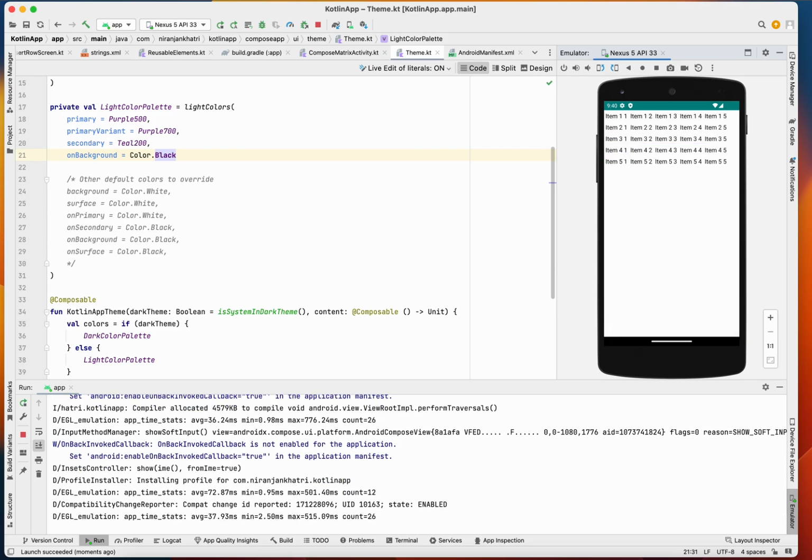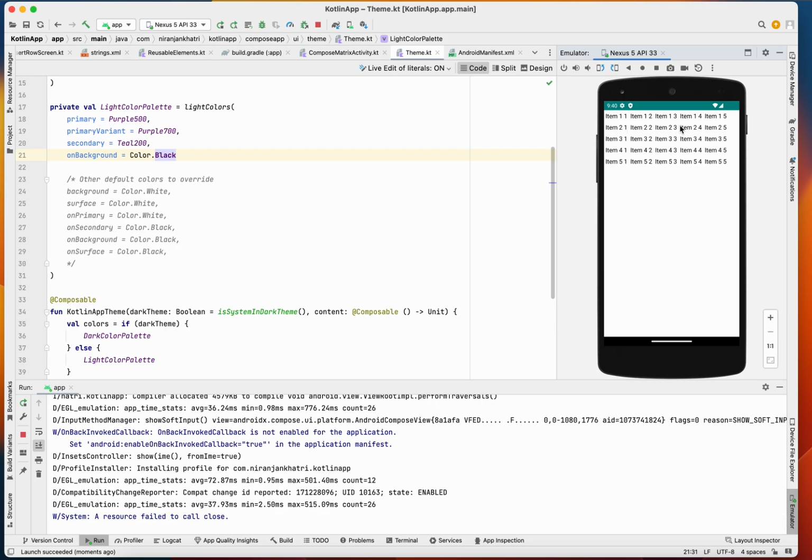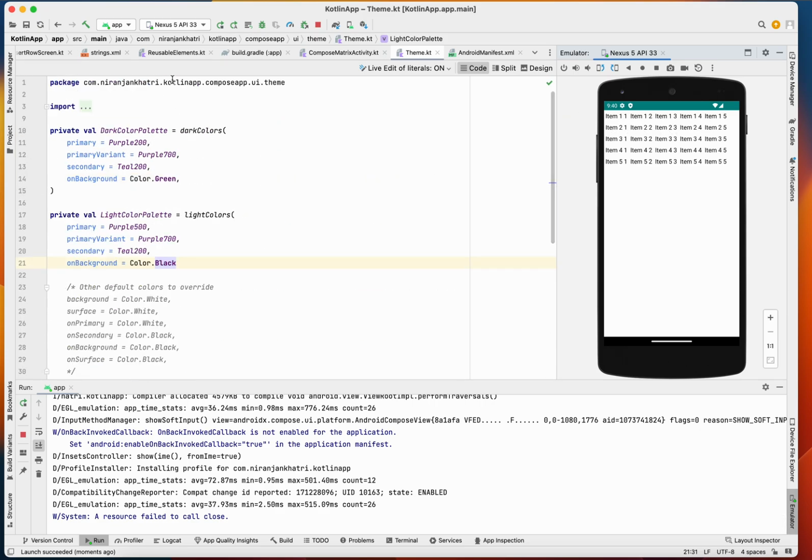Okay, so this looks pretty fine, right? 1 1, 1 2, 1 3, 1 4, 1 5 and 5 5, right? This looks like a matrix format. And yeah, this is my simple application, as you can see, that I have created entirely in Compose, and it's pretty cool, right?